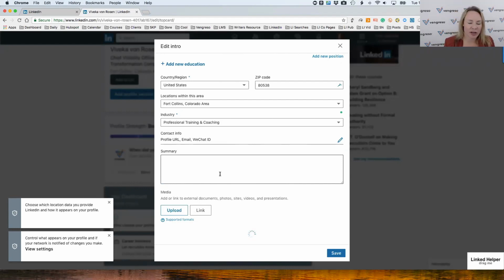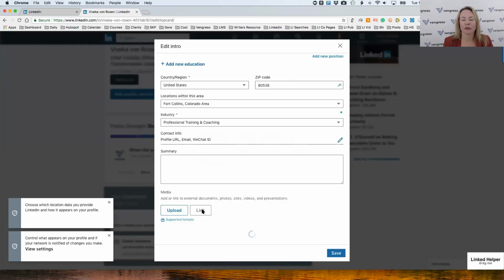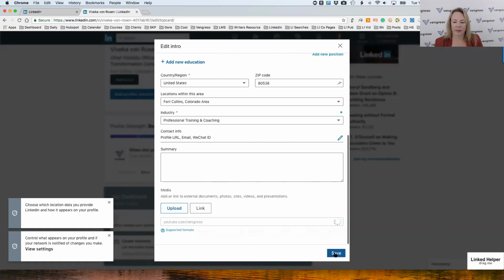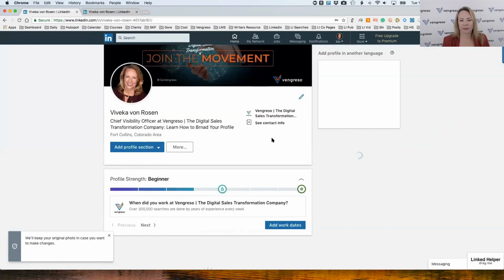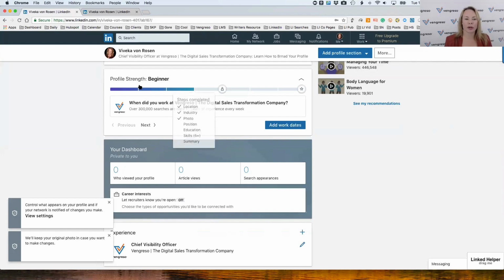Do it first in a Word document, right? So that you can catch spelling mistakes and add things like bullets and have that little character count as well. And then if there's any relevant links or documents to upload, you can do that here as well. And then when you're done with that, just go ahead and hit save. There we go. And LinkedIn's also going to walk you through your profile and help you build it out.